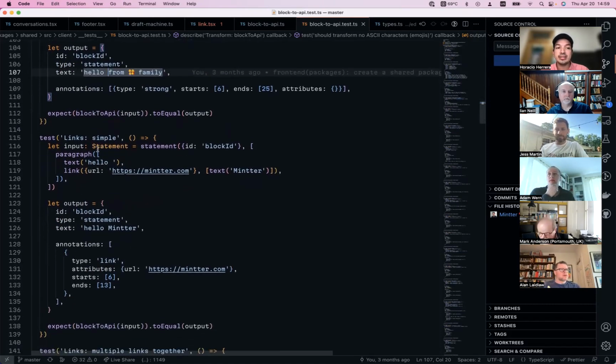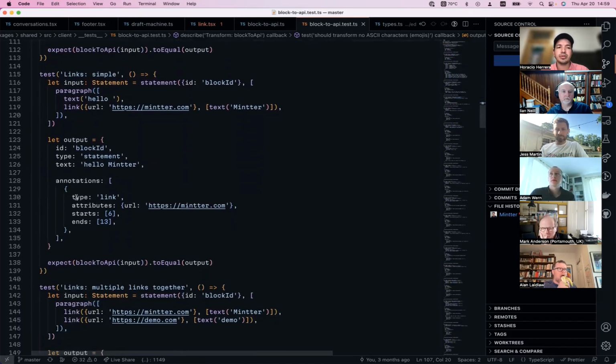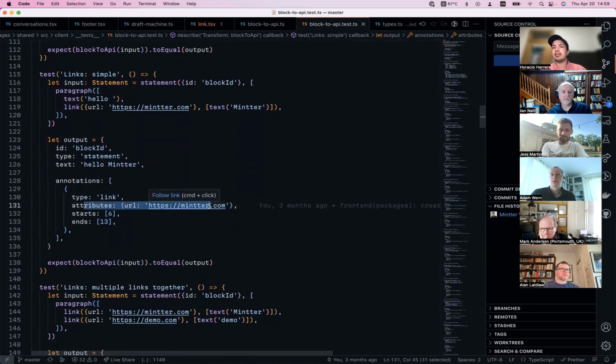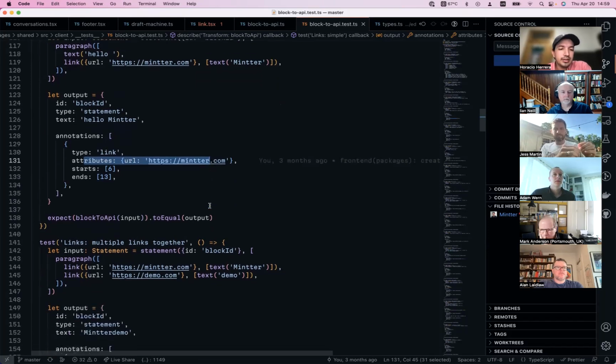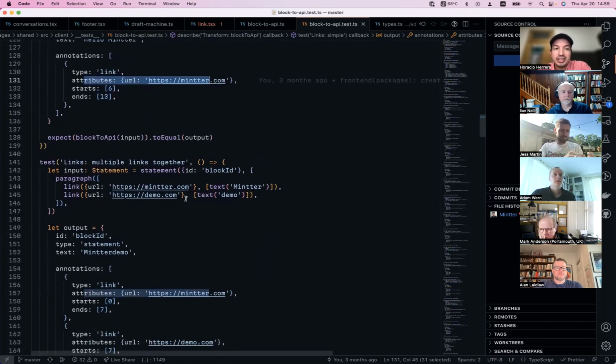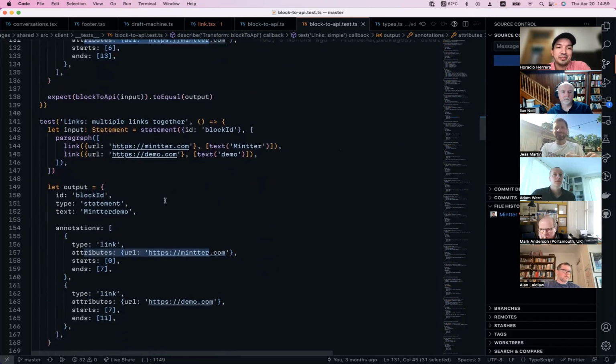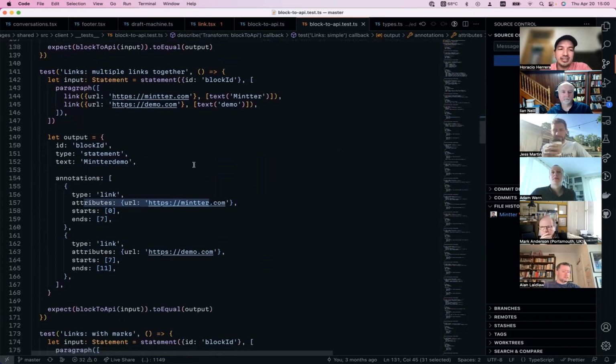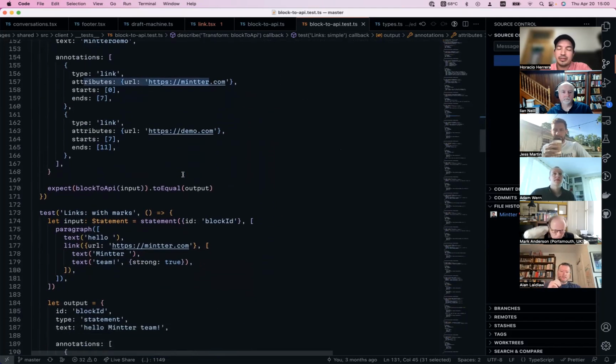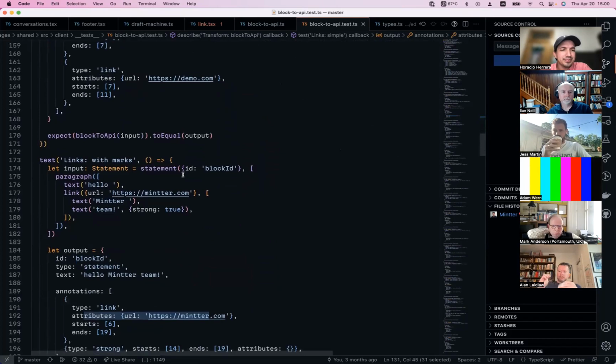Also, the way that we're doing links is kind of interesting. We are also creating annotations for those links, and then we attach attributes to those annotations, very similar to what Ian is doing in his editor, because every annotation can have as many attributes as you want. And then what else can I show? So links, we can do overlapping links too. It's very hard to represent that in the front end in a web page, but at least we are able to do it in the data layer of Minter.